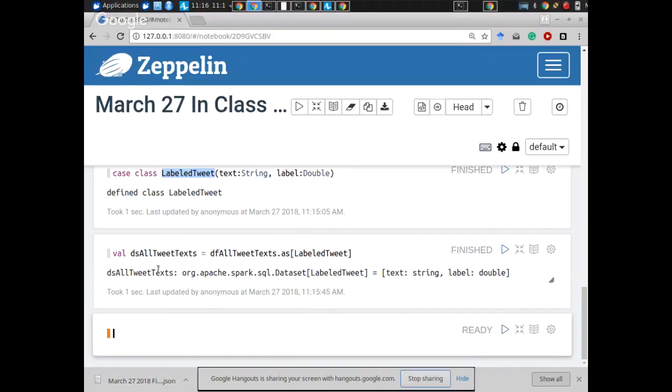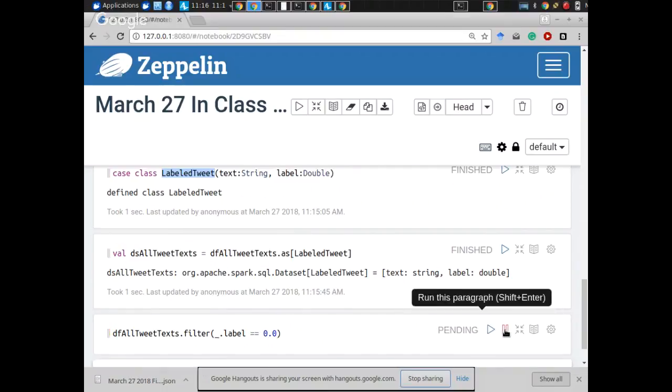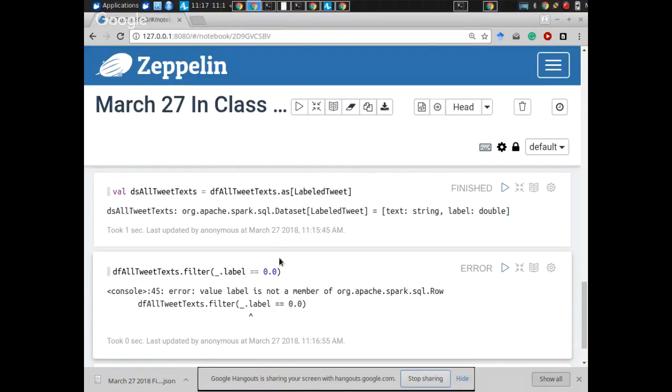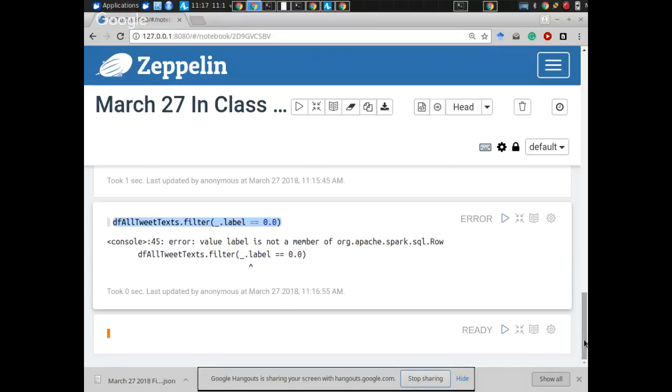So before, if we had tried to do, you know, df all tweet text, and we had tried to filter by, for example, this dot label greater than 0, or something like that, say label double equals 0 here, it would say no. Right. So I'm just showing it's going to fail if we did it with a data frame. That's what happens if we did it before. Now the world is a happier place, right?